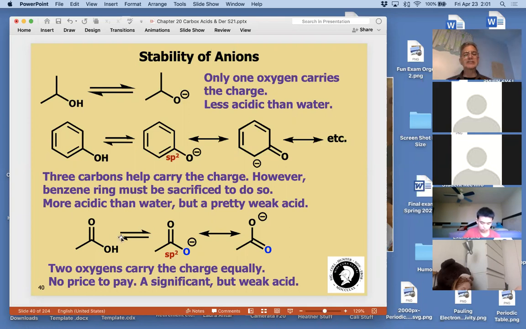And the reason the carboxylic acids are so much better than phenols is first off, you have two oxygens helping, whereas the resonance structures in phenol are all on carbon, poor carbon. But also, this resonance costs you nothing. For the phenoxide, it costs you an aromatic ring. Okay, so we have pKs of about 16, about 10, and about 5. Big changes.